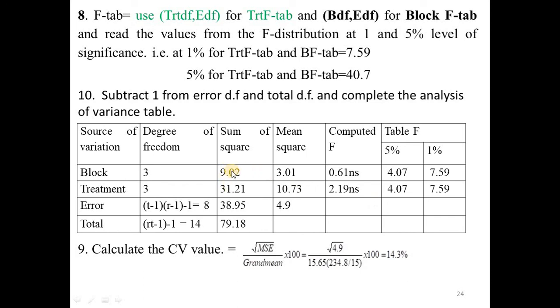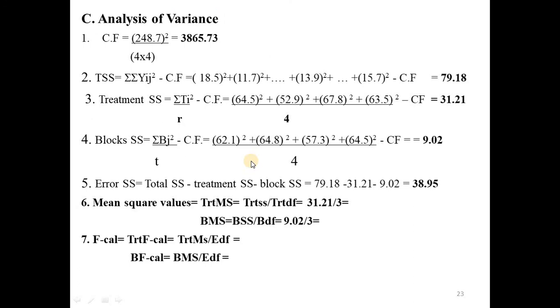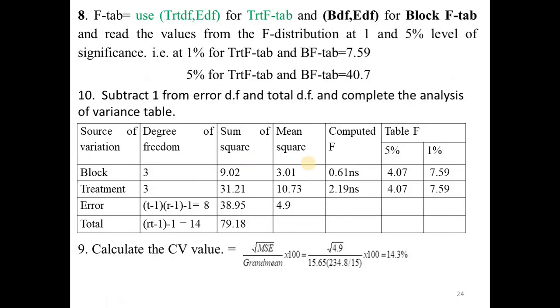So based on this, we have got all the values, the sum of squares values here, and you can also check by yourself. And here are the mean square values, and here are the F calculated values. In the case of block, the F calculated value of 0.61 is less than the tabulated one. So this indicates insignificance. There was no significant difference between blocks. That means using blocks was not efficient in controlling experimental error or variations.